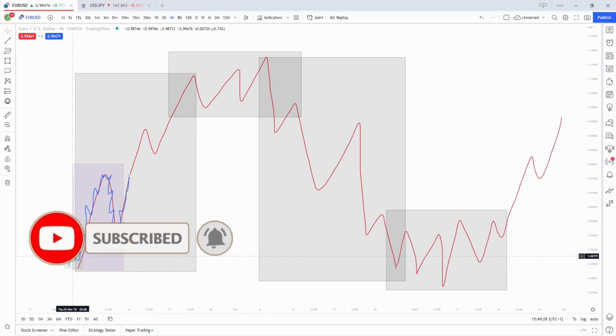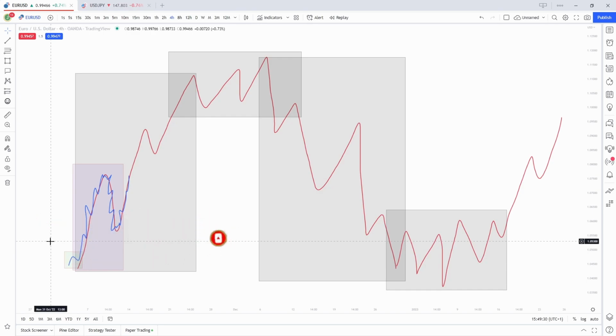Now, this is all going to make sense soon when we go towards the end of the video and we talk about establishing a bias and a top-down analysis. But as of right now, we just need to understand that concept. Let's actually now go back to these different phases. So let's just stop that confusion and remove these drawings for now.